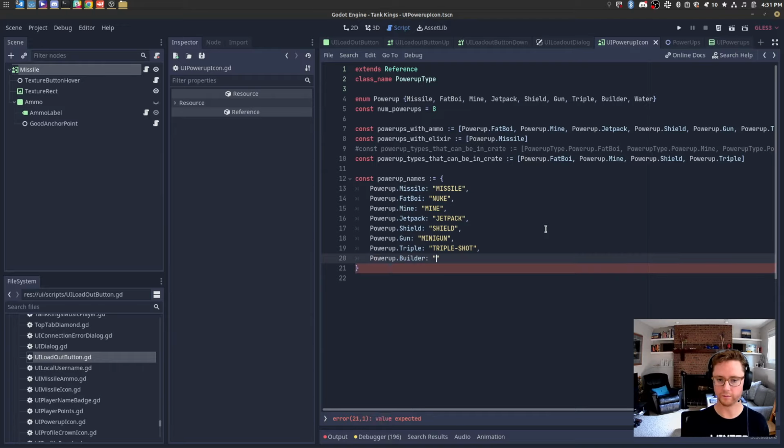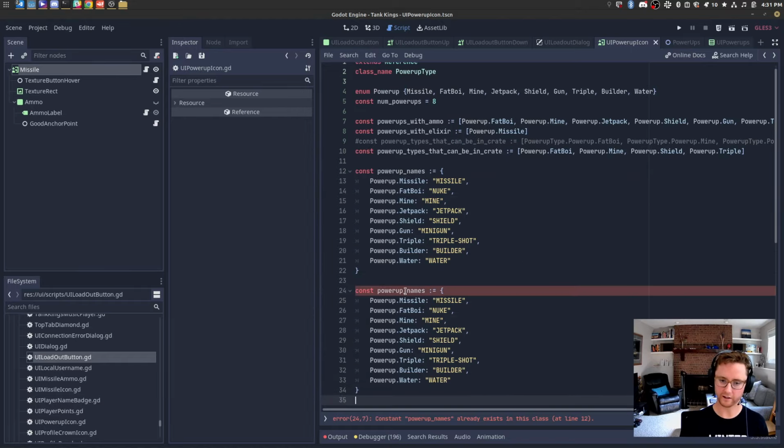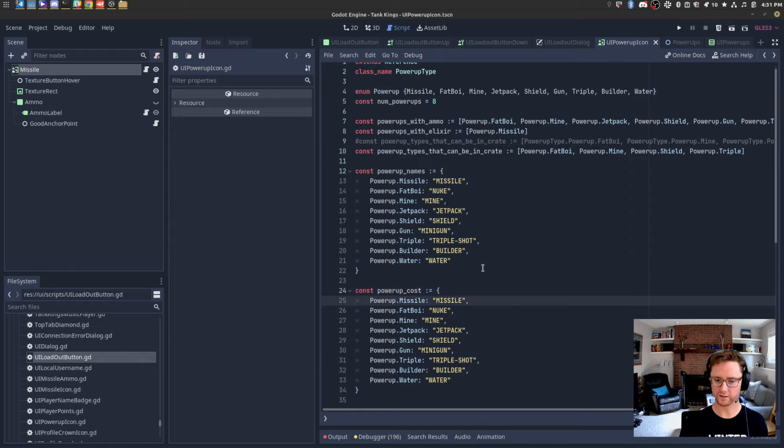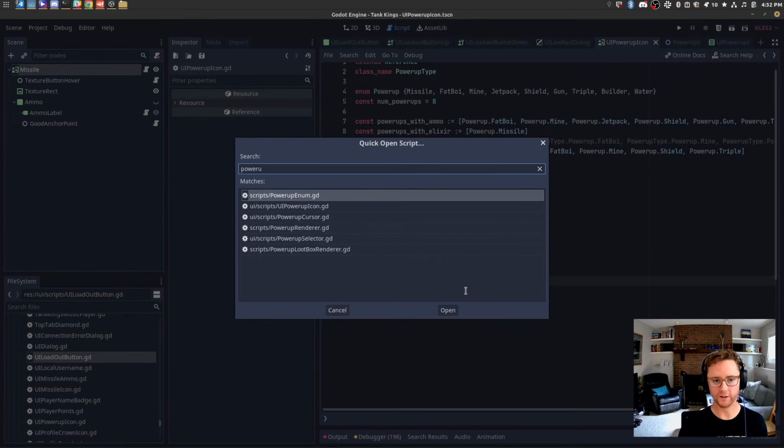Builder and water. All right, I'll complete the map, even though I don't know if that stuff's gonna be used. Like water's only in there for the kill feed. So power up names, type. We don't have any buffs yet or perks. The cost. Yeah, okay, guess I'll do cost. Not all this stuff's gonna be buyable. You know what? No cost. Too much work to do everything at once.